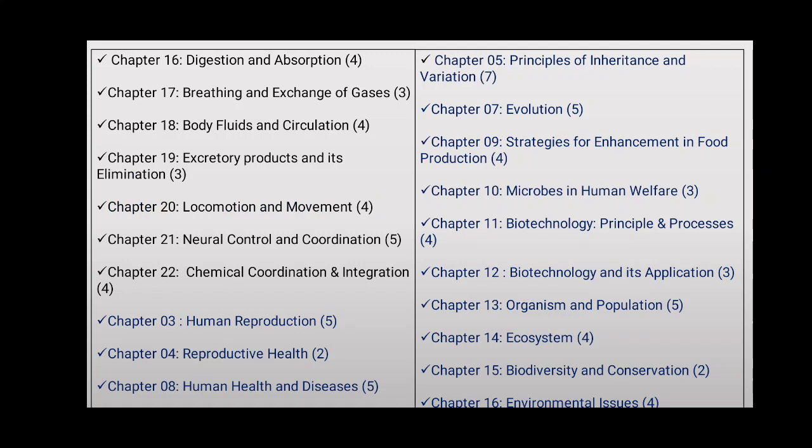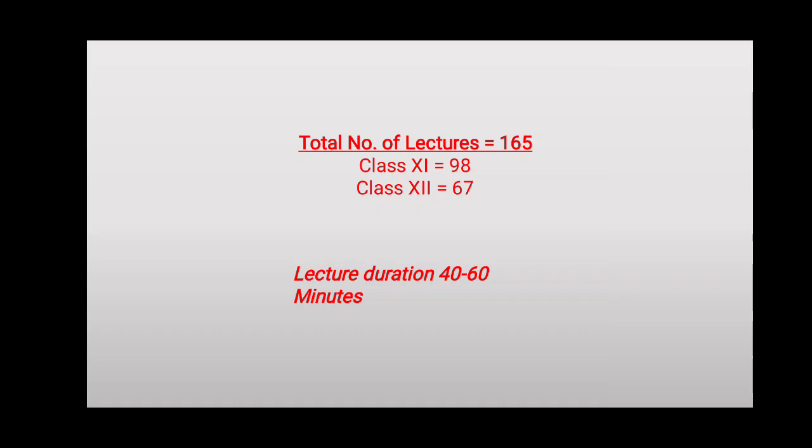All 38 chapters are going to be covered in the next lectures, and in the brackets you can see some numbers. These numbers are the number of classes which I am going to take for each chapter. The total number of lectures will be 165: 98 for class 11th and 67 for class 12th. Each lecture will be 40 to 60 minutes. I cannot say there will be a fixed lecture time, but they will finish in 40 to 60 minutes.